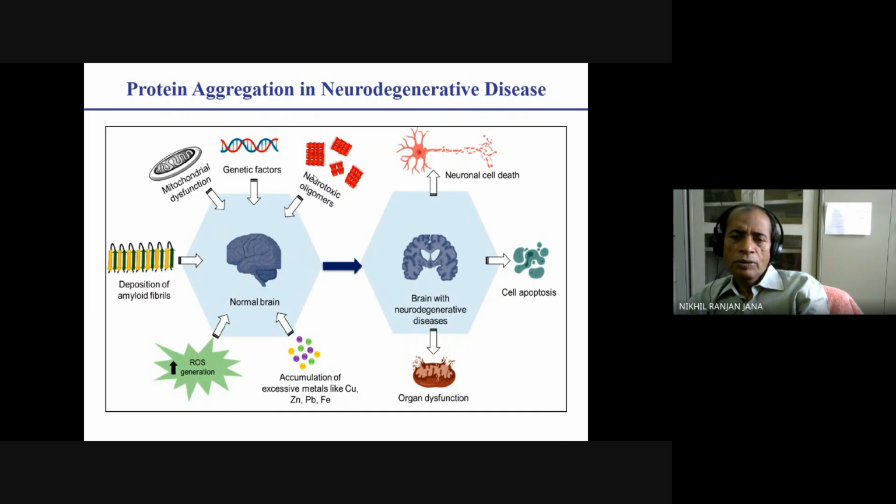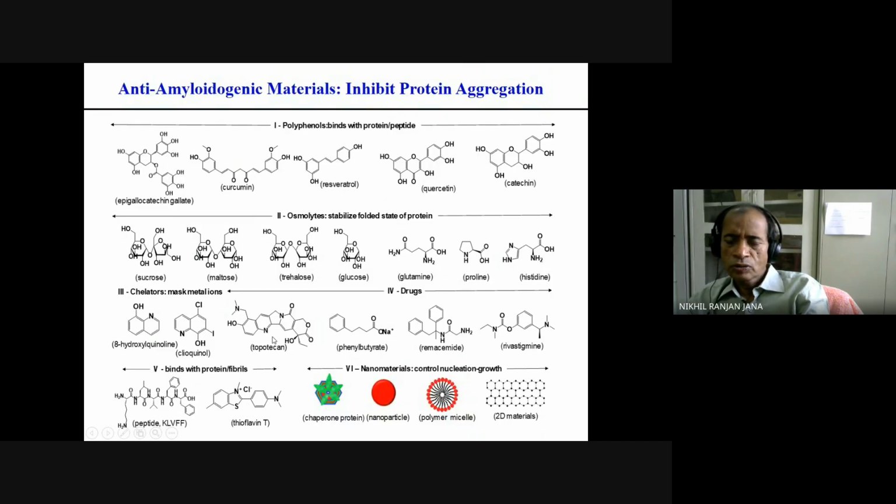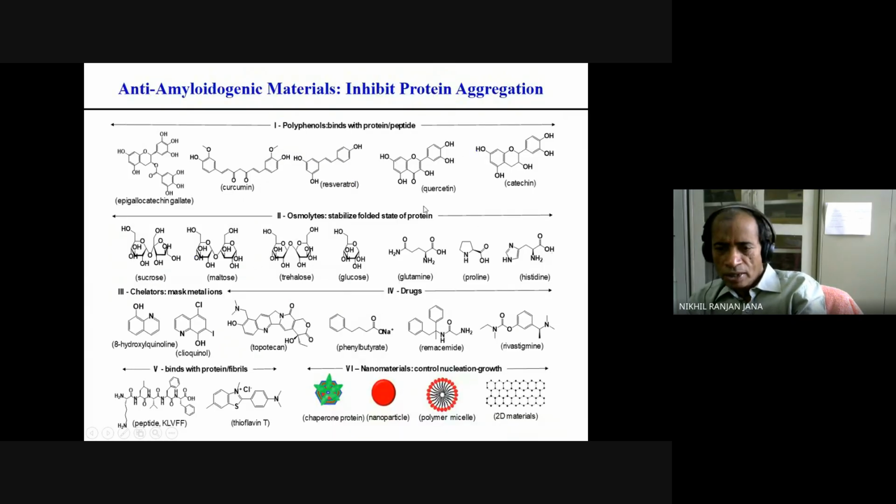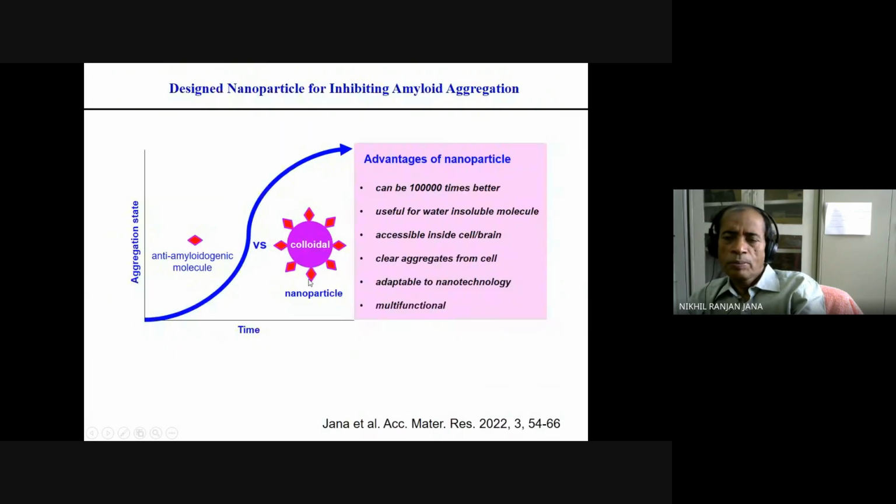I told you that neuron cells and neurodegenerative diseases are involved in the brain, so we have to deliver materials into the brain. And this is a list of small molecules. We know that they can inhibit protein aggregations linked to those diseases. Once you convert these small molecules into their nanoparticle forms, these nanoparticles are more effectively delivered into those neuron cells and into the brain, and they can be much more effective. So these are kind of nano drugs. Molecular drugs are converted into nano drugs for more effective brain delivery and neuron therapies.